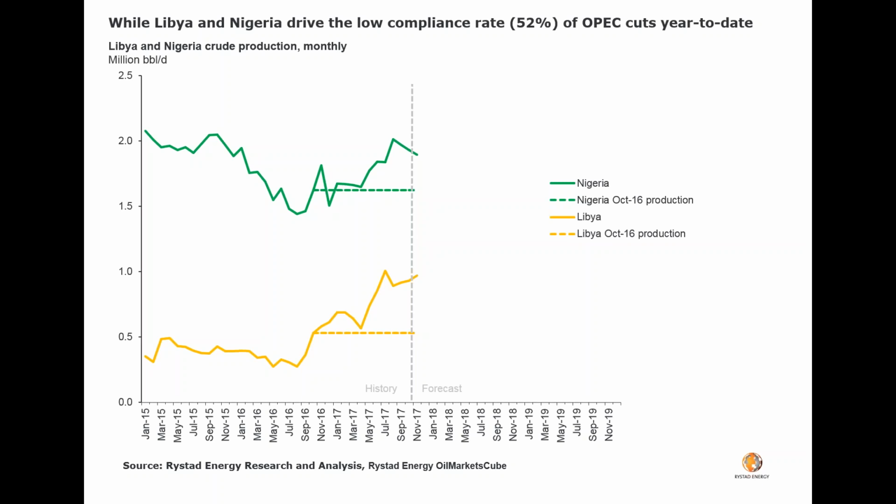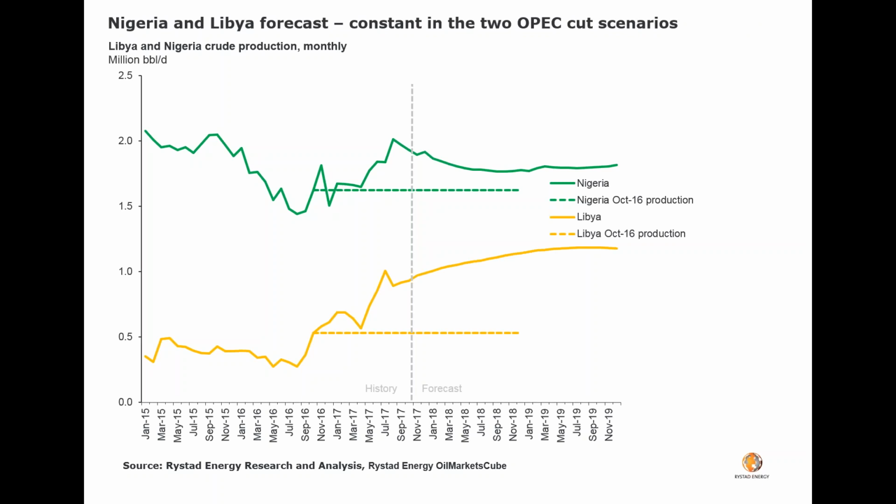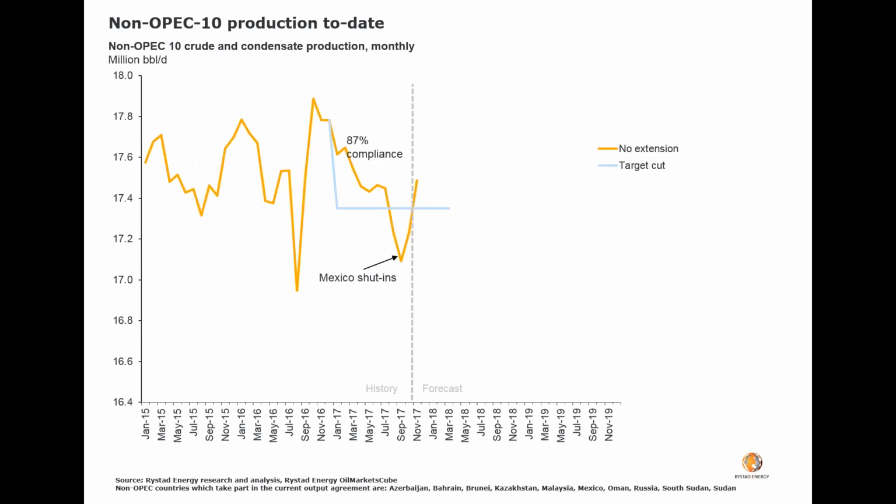In terms of the scenarios for 2018 and a possible extension of production cuts, we still believe that Nigeria and Libya will be held outside of the agreement, and we also instead include a fixed scenario. That is our base case scenario for both Libya and Nigeria, shown here, where we continue to see a potential recovery in Libya to around 1.1 million barrels per day during 2018, and it could grow even further in 2019 to 1.2 million barrels per day, while we see limited potential for any increases in Nigeria, where the country is struggling with mature field declines and very few field startups. So there we have a slight decline actually from current production levels. So those are kept constant.